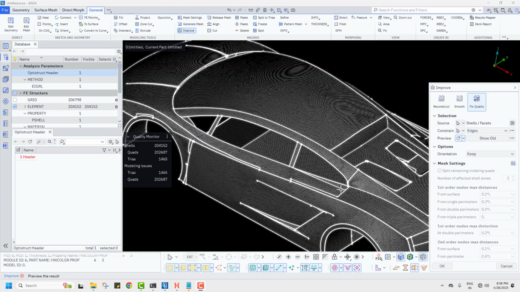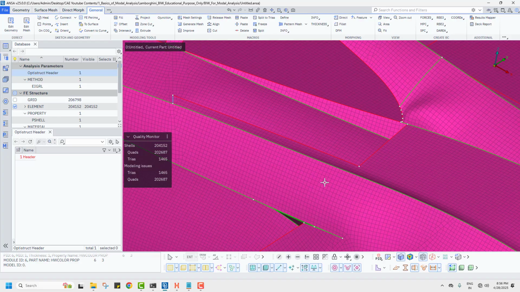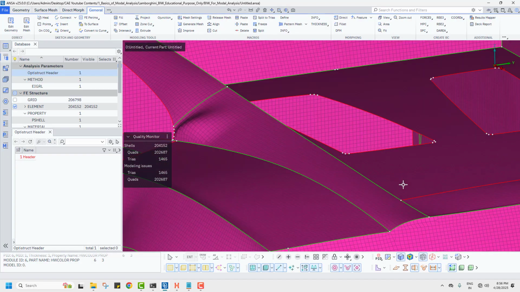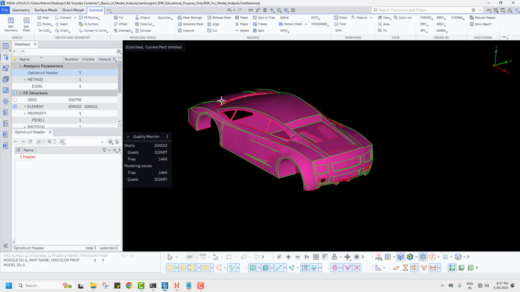Okay, so once you reconstruct it, this is how it is going to look. If you want, you can show old one, show new, okay, it shows it, and then just click OK. Fine. So once you remesh your model, the model will be ready. You can just output this again.